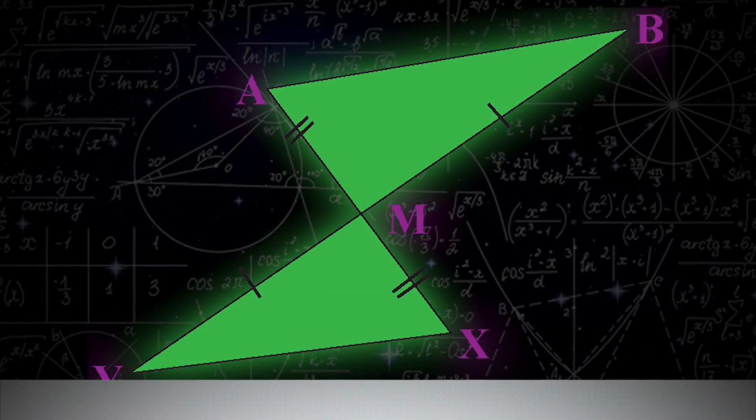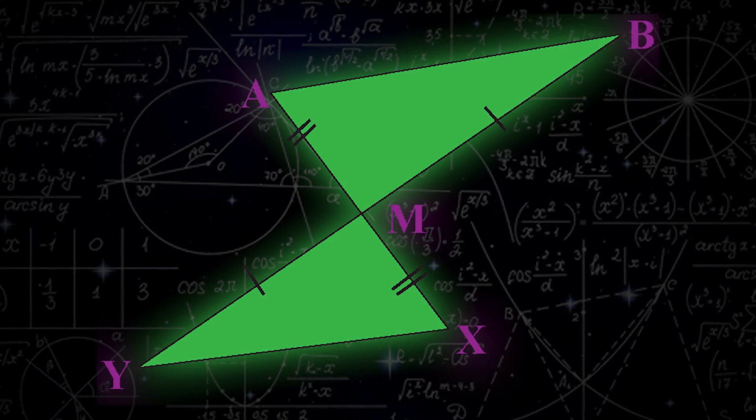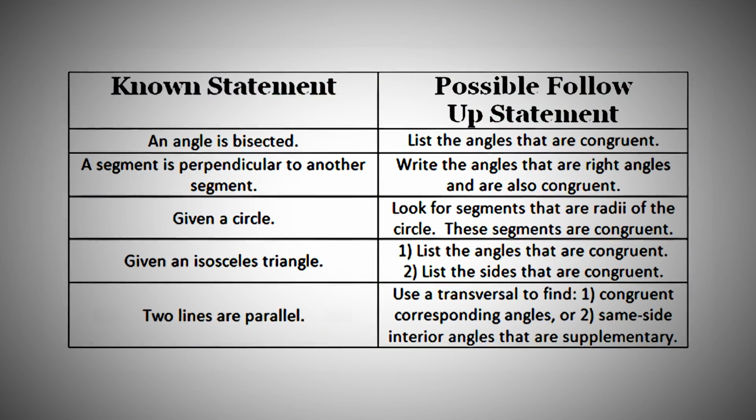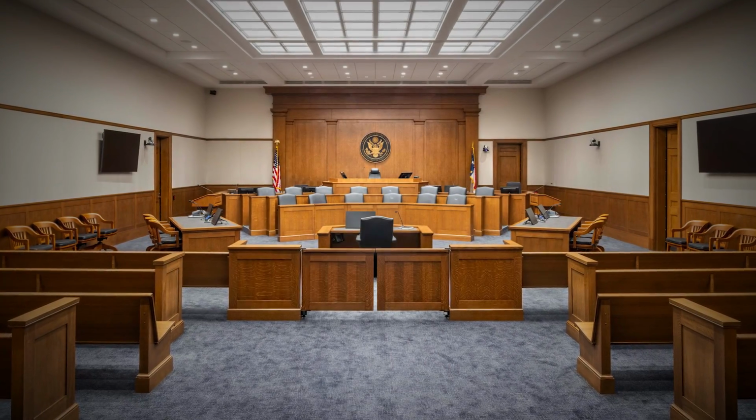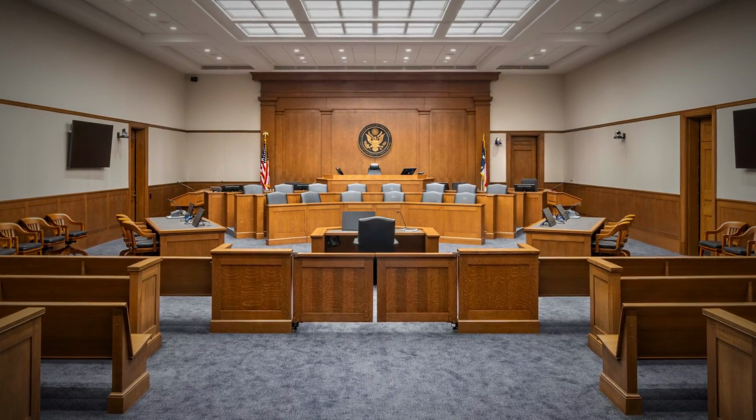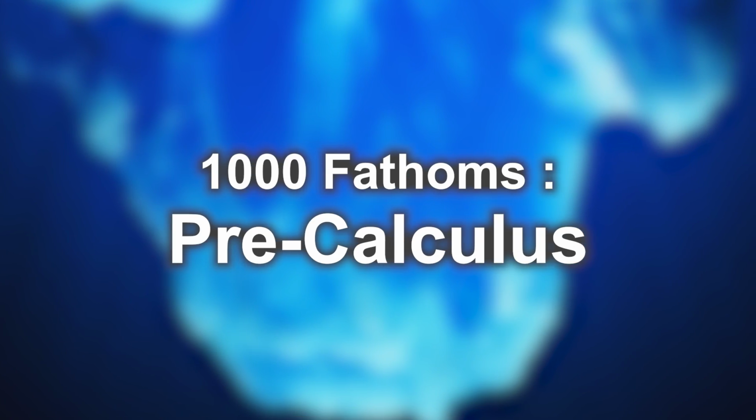Lastly, basic geometric proofs are important for logical reasoning in geometry, allowing mathematicians to establish the truth of math statements with logic. Think of it like a lawyer who presents evidence to support their case, trying to prove that their argument is the truth. We're now moving on to level 5 of the iceberg.